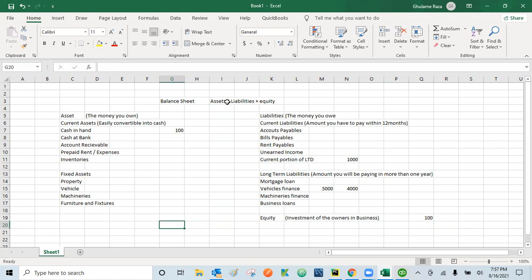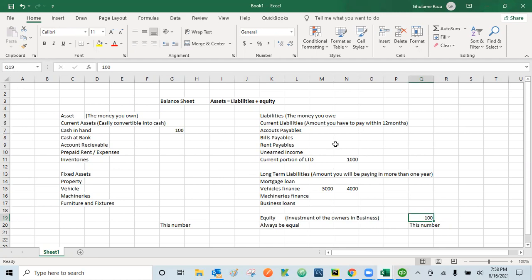So whenever you find the number here, this number and this number will always be equal. Let me highlight it so you remember it. Whatever the asset side is, if you total all the numbers, and you total all your liabilities and equity, those two numbers will always be equal. Just remember this part. If I have $100 in hand and my equity is $100, it means it's a match.